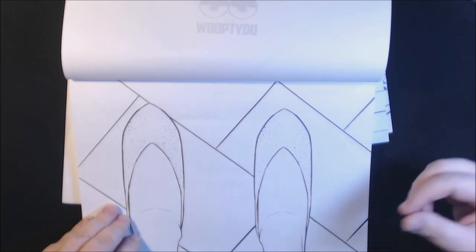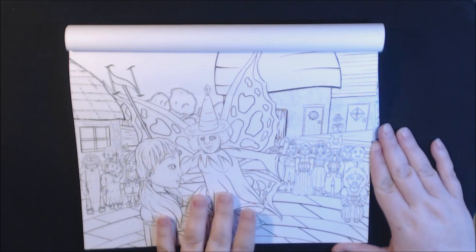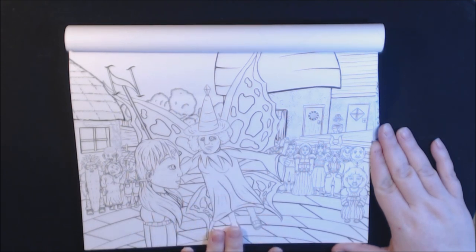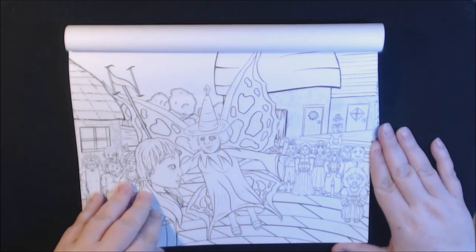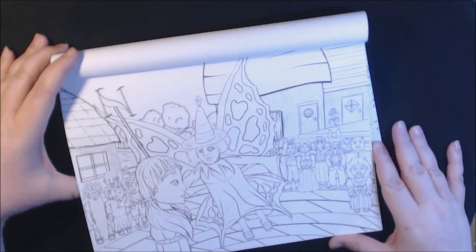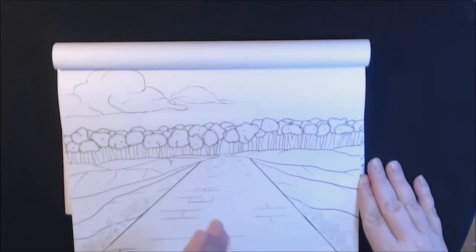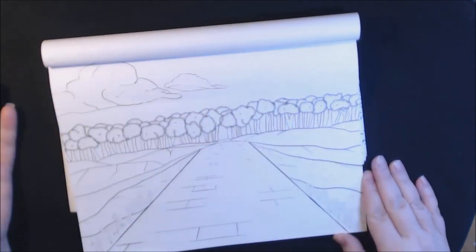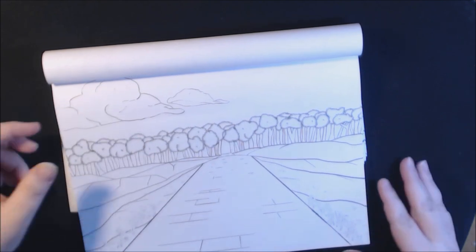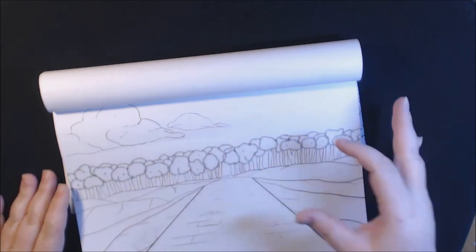All right, she's already got her shoes, and we're here with the Munchkins and, ooh, that's got to be the good witch, because she's got fairy wings, but she looks like the bad witch. I'm not sure. All right. See, I personally wouldn't color this page. There's nothing that says, let me come in here and color this page. I just wouldn't do it. There's no characters, there's no liveliness. Nothing to say, hey, come color me.